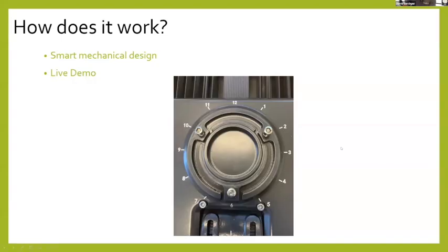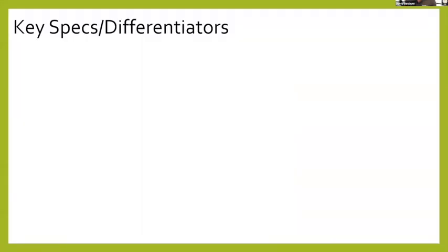All right, let me pull our presentation back up. So some of the key specs of this product, differentiators. The part number of this is SL, SAL, HYB, 30 watt. I'll break that down. SL is Solera. SAL stands for solar area light, because this first product is an area or parking lot or maybe local roadway luminaire. HYB stands for hybrid. And the reason why we put the wattage on the end, 30 watt, is we're going to be introducing different lumen packages, probably higher lumen packages in the next couple months, and then maybe a lower lumen package later. So that's where that wattage number would come into play.